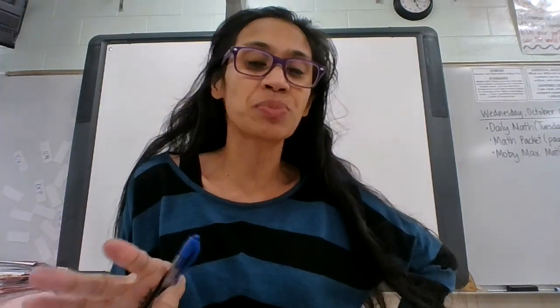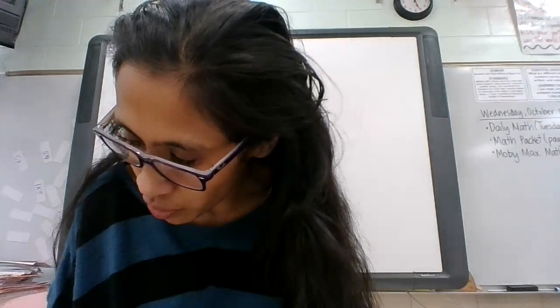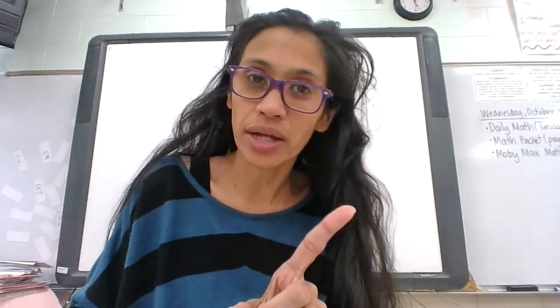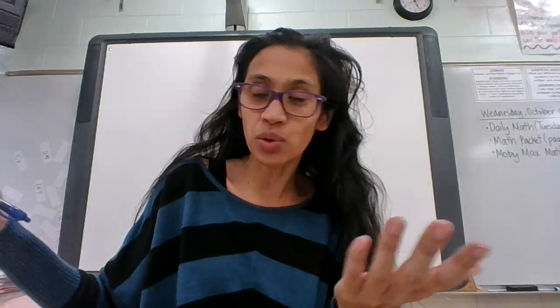Lots of different choices, but I'd rather go in order. So let's go in order. We're always going to start with what? We start with 1. So go ahead and label number 2 on your paper. So we're going to start with 1. 1 times what? 1 times 20. Right here, 1 times 20. And some of you wrote 1 times 20 equals 20, and that's fine. All right, so there's my first factor pair.